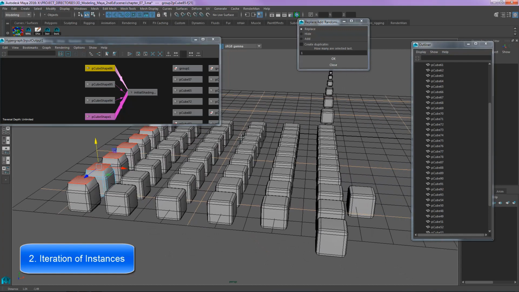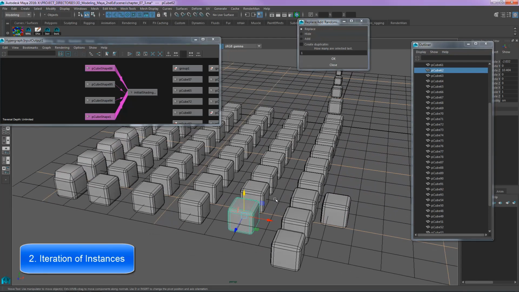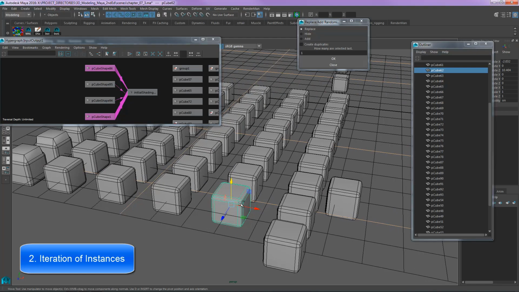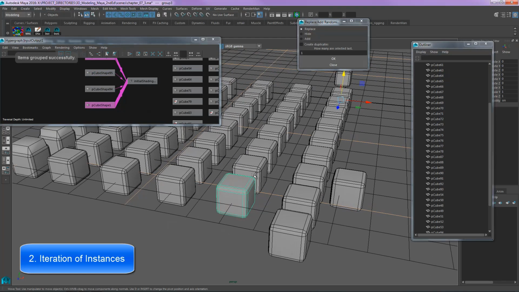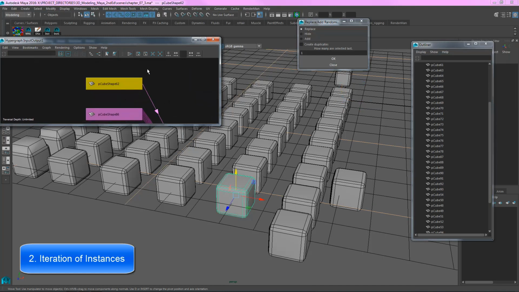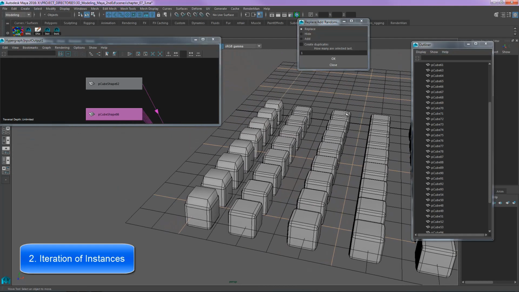So interestingly, I thought, well, if it works for a group, why not work for one in a group? So I Control G grouped one box and duplicated it. And I ended up with a single separate node, which makes sense, as this row is independent from the original collection of instances.